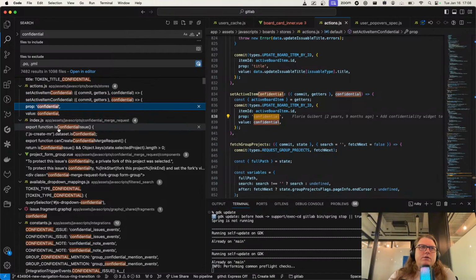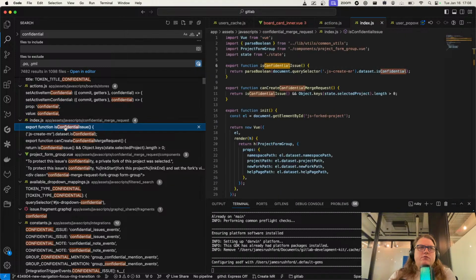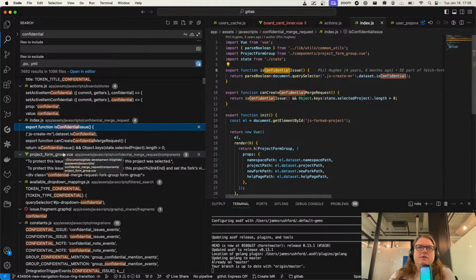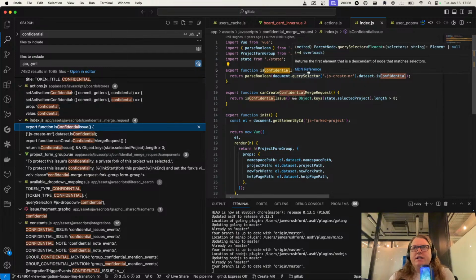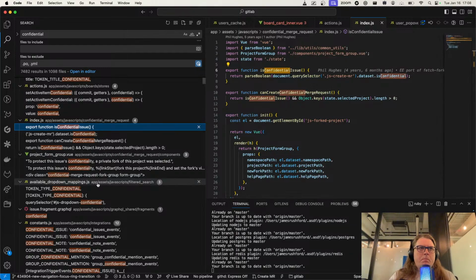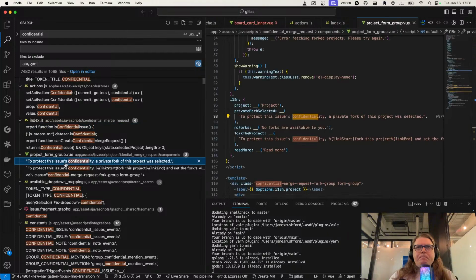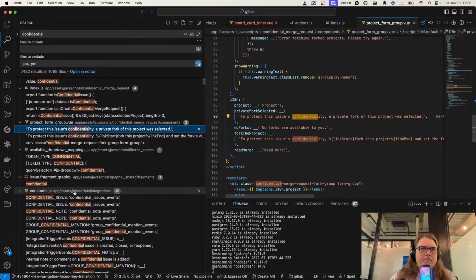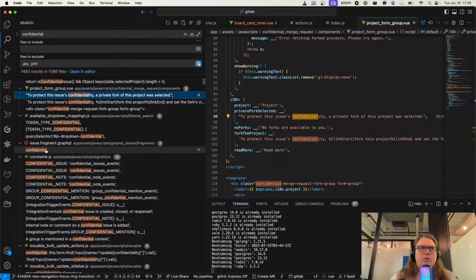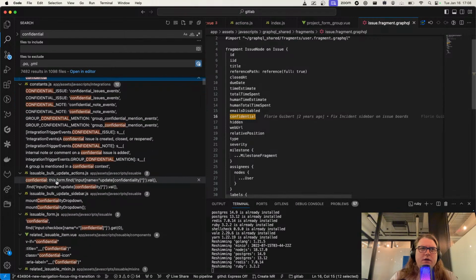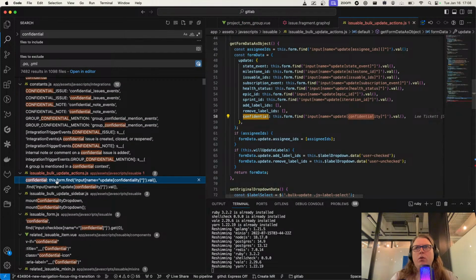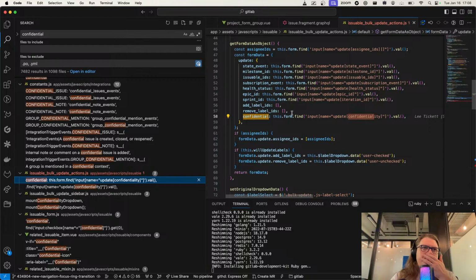So what I want to do is just for showing confidential items. So this is how we check if it is. What I'm going to do is make a rough MR that hopefully works, and then I'll ask my colleagues if they have any better ideas, because I'm not sure how to do this.